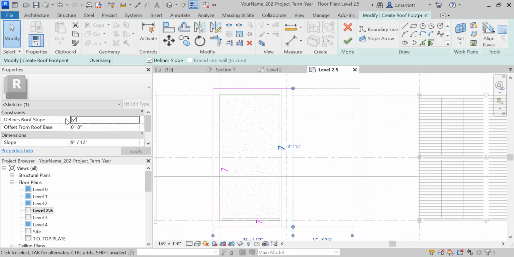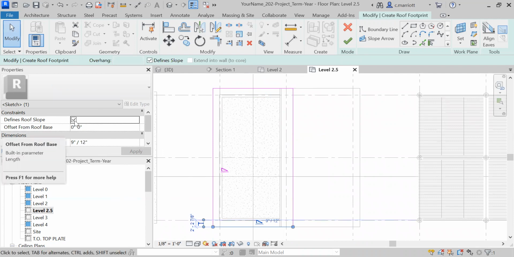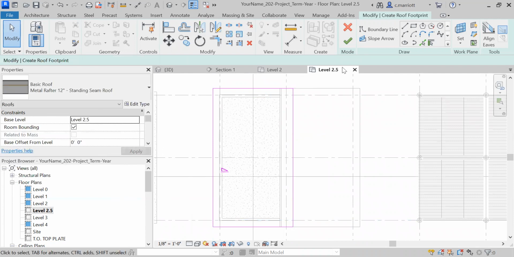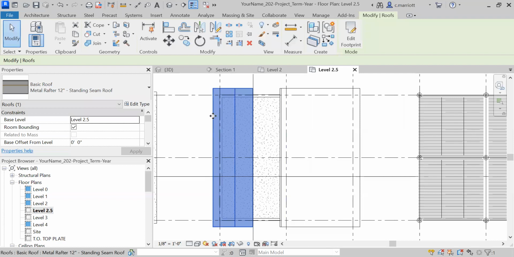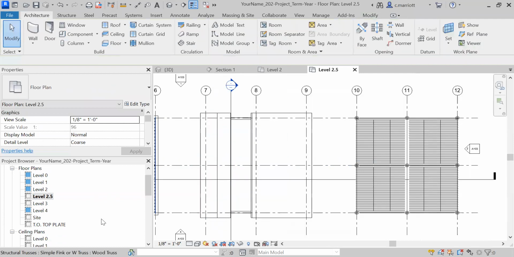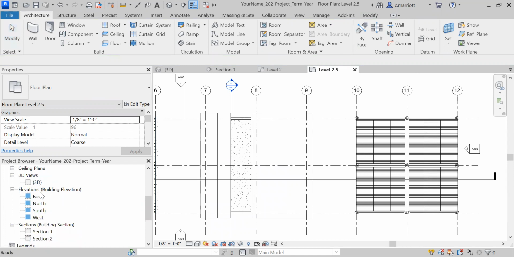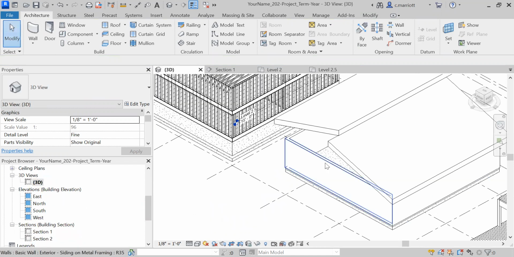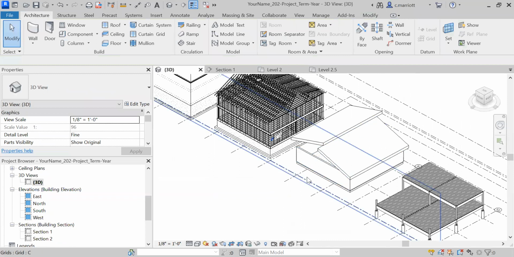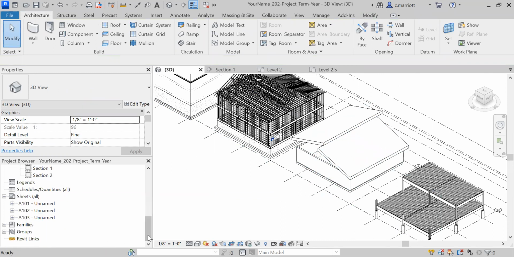This one here, delete the slope. This one here, delete the slope. Check mark. And let's take a look in 3D how this is coming out. I'm going to minimize the ceiling plan since I'm not working there. Okay. So there you can see, let's take a look at it in the south elevation.